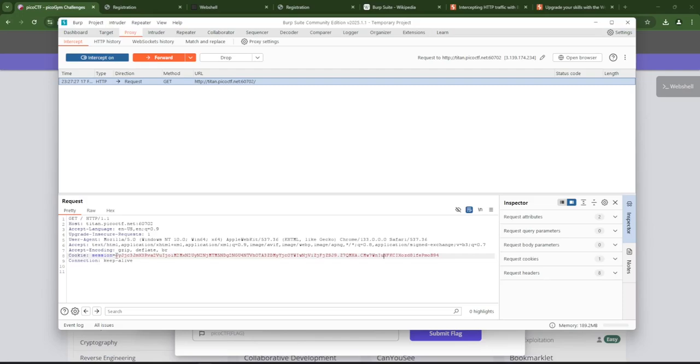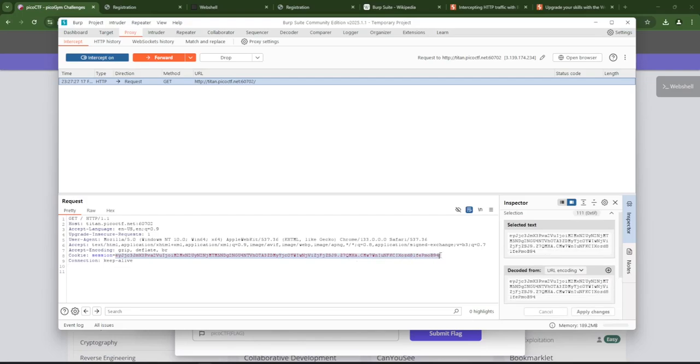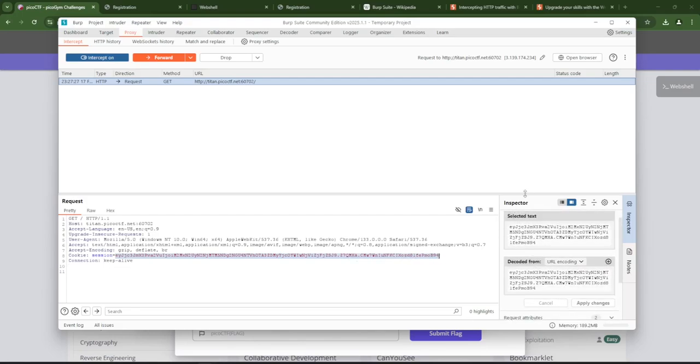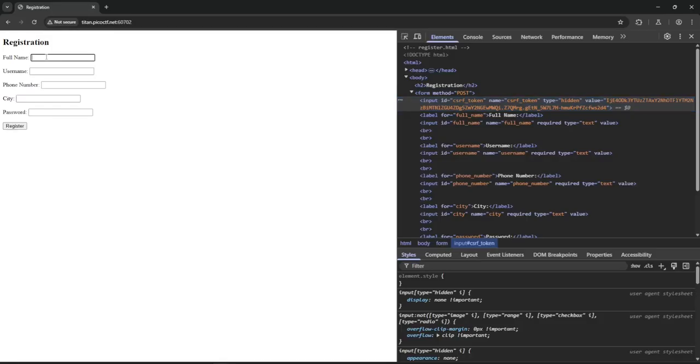I can mess with the cookie session, I guess. Hold on. This actually means something, right? Oh, what is this? I can decode it. Maybe I should try filling this in, right? Isn't it the whole point? I think this is what I need to mangle, not the first thing, but the second.